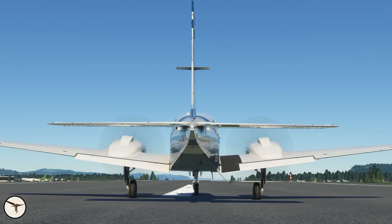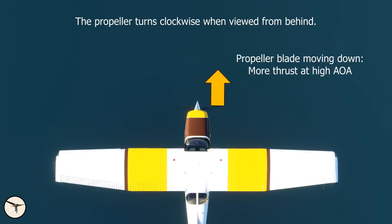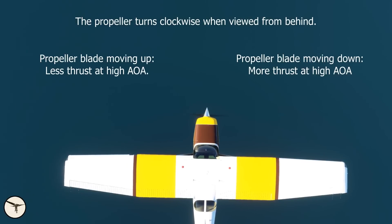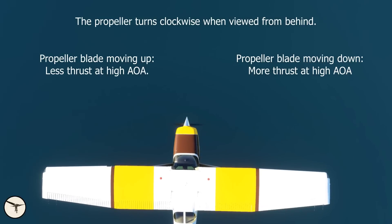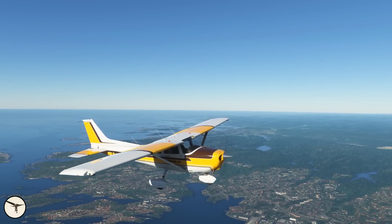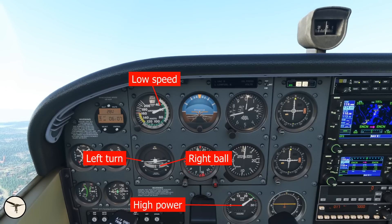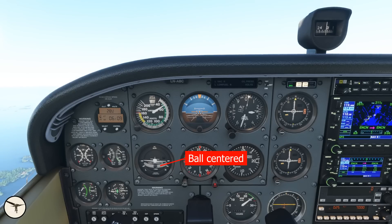The reason is that when the aircraft is flying at a low speed — which means high angle of attack — the propeller blades moving down will meet the air with a higher angle of attack than the propeller blade moving up. This means the down-going blade produces more thrust, so the propeller's center of thrust is offset to the right. This is called P-factor. When you fly a light aircraft like the Cessna 172 or the Piper Cherokee, the aircraft tends to go to the left at high power and low speed, for example during climb after takeoff, and this is corrected by applying some right rudder.